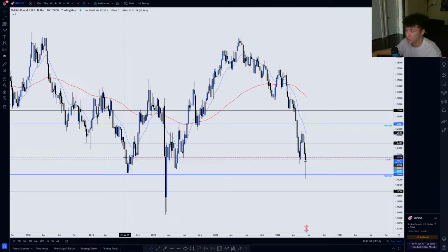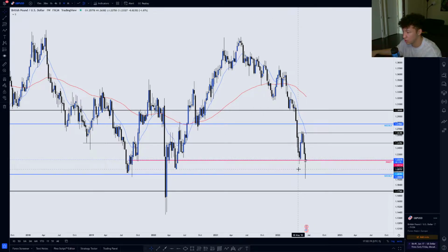Notice how within this general area we have a very scattered level of resistance and support. I can realign this general area right here, and you can see that we have a level of support right here. We have a level of support, a little bit of resistance, and almost touched the support level before we bought straight back up. Notice how it's the same thing here. Price failed to close below, price failed to close below, and now we can use this area as a level of support.